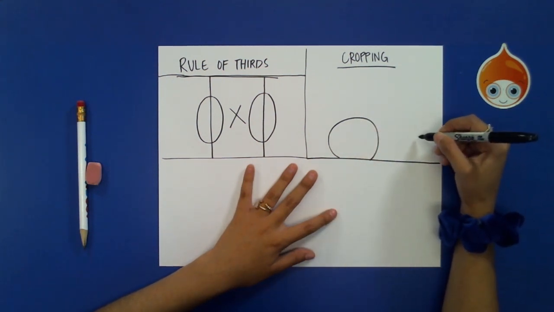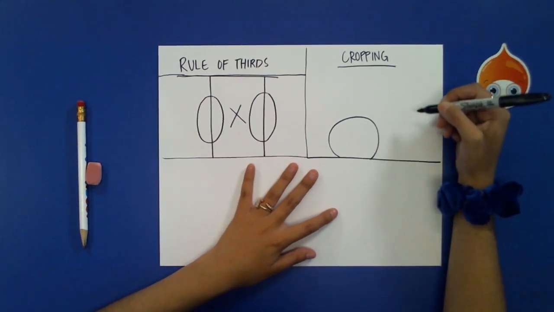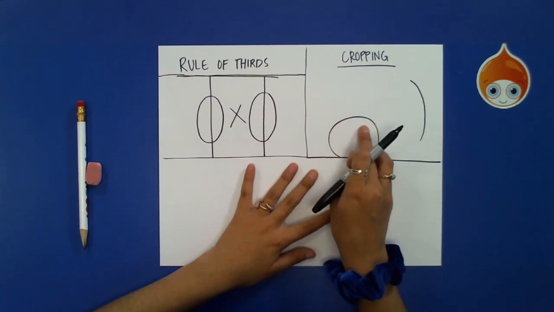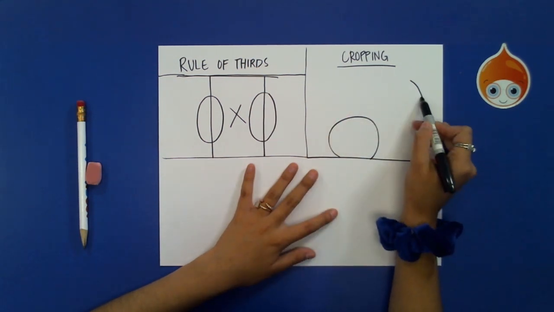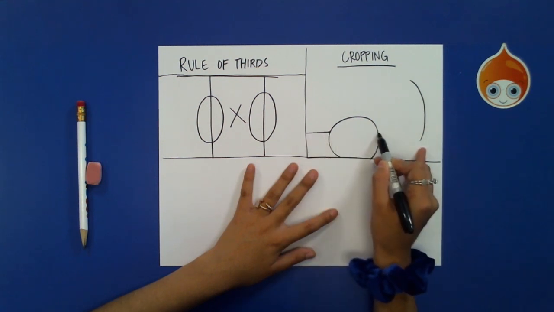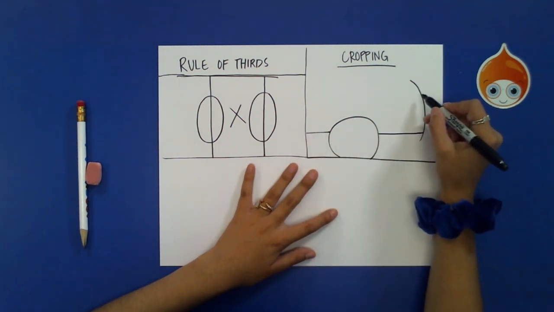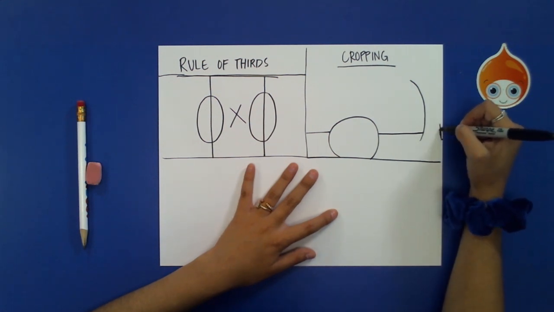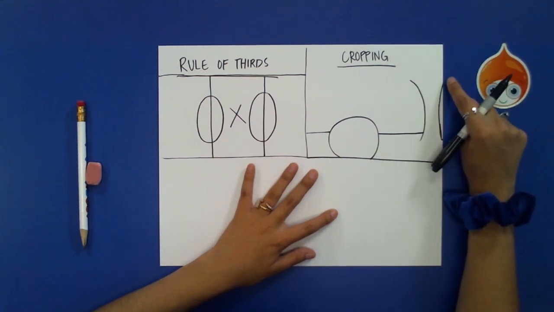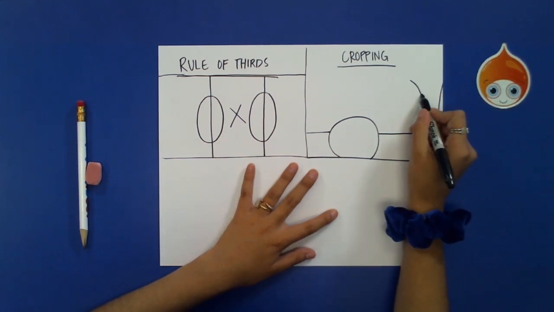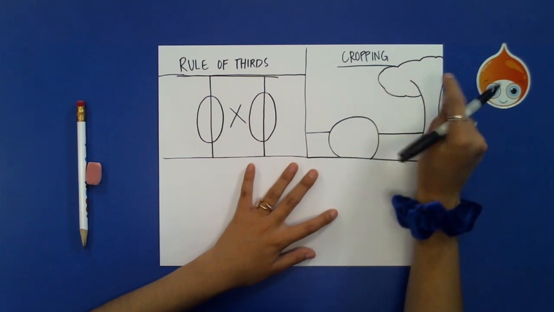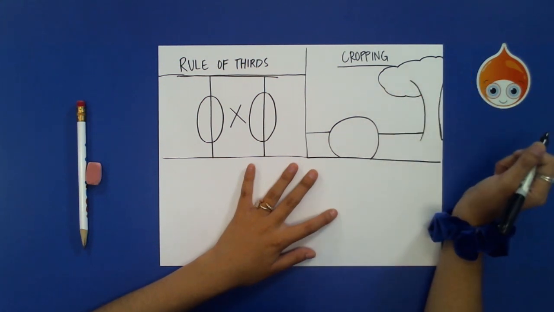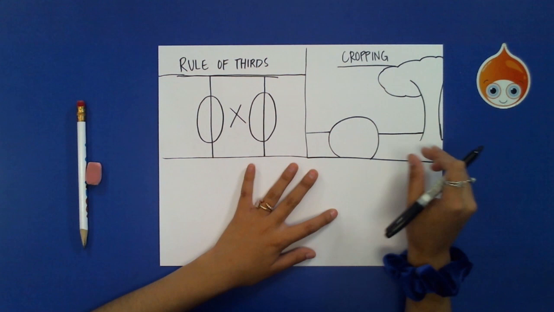Now, another thing that you would do is say you had another object toward the background, maybe it was a tree. We know that trees are really big, and so say this object was a little bit smaller than a tree. Our tree would still be pretty big in the background along our foreground here. And if I were to try to draw the bottom of the right side of the trunk, the right side would be cropped off just a little bit, and then if I were to start drawing the leaves, the right side would be cropped off again. So because that is so big and it's over to the right, it is going to be cropped off.